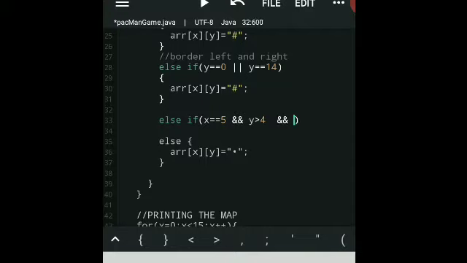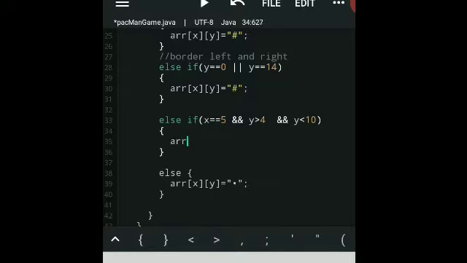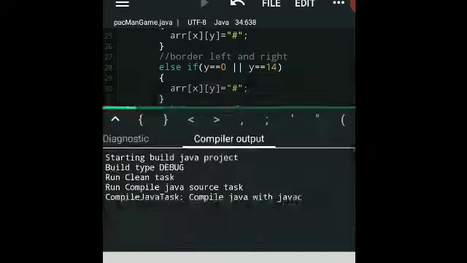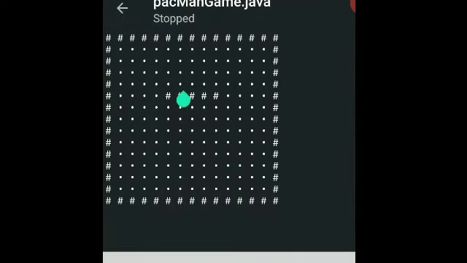Another and here, and y is less than, let's say, 10, and curly braces here. Inside we have x, y equal to hash sign, and then run this program. As you see here, we already have created our obstacle.